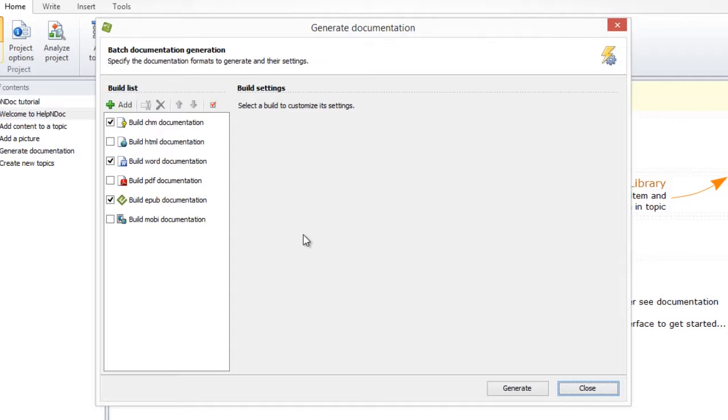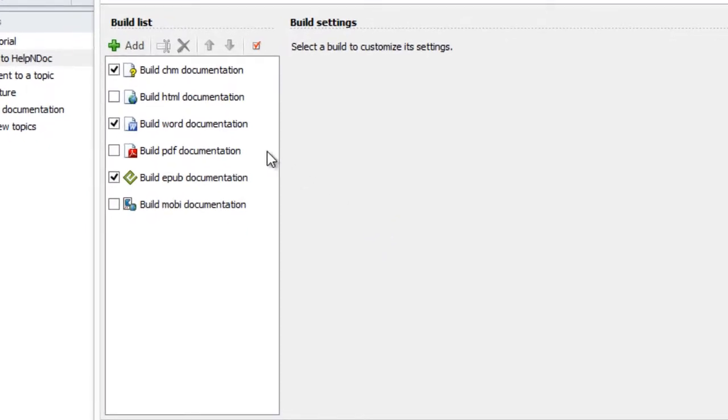Here in step 2, we are going to show you three ways to update the status of a build. Method 1, click the box next to the build. This toggles the current status of that build. If the build was currently enabled, the check mark would be removed when you click it. This disables that output. As a result, the next time you publish documentation using your build list, this build would not be generated. On the other hand, if the box next to a build is empty, that build is disabled. By clicking the empty box to display a check mark, you enable it.